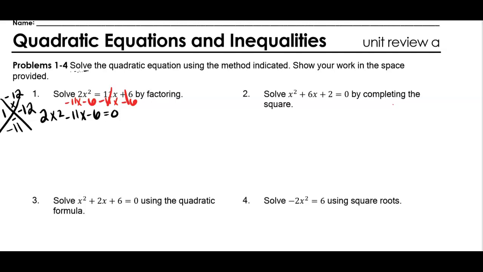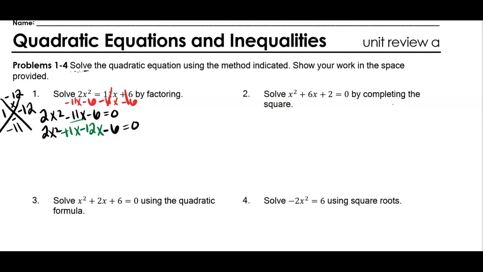So the way to use these numbers is we're going to bring down the 2x squared. But then, let me pick a different color. We're going to take the two numbers we found. So I'm going to write plus 1x. Whatever numbers you find, make sure to add x's to it. And the minus 12x. And then we're going to bring down the minus 6 equals 0. So all we did is that we took our middle term, the negative 11x, and we separated it into these two terms, because 1x minus 12x is negative 11x. We haven't changed our problem.